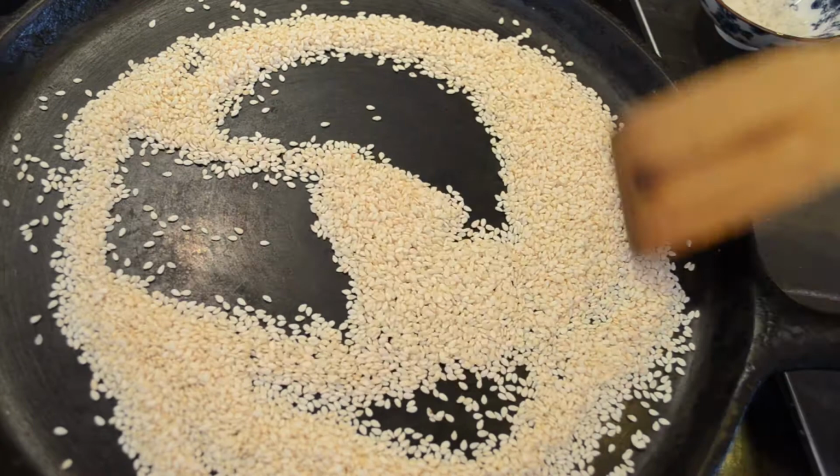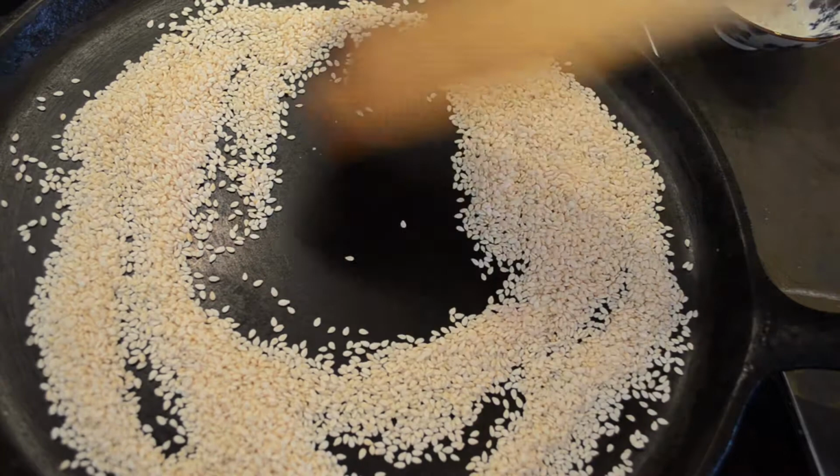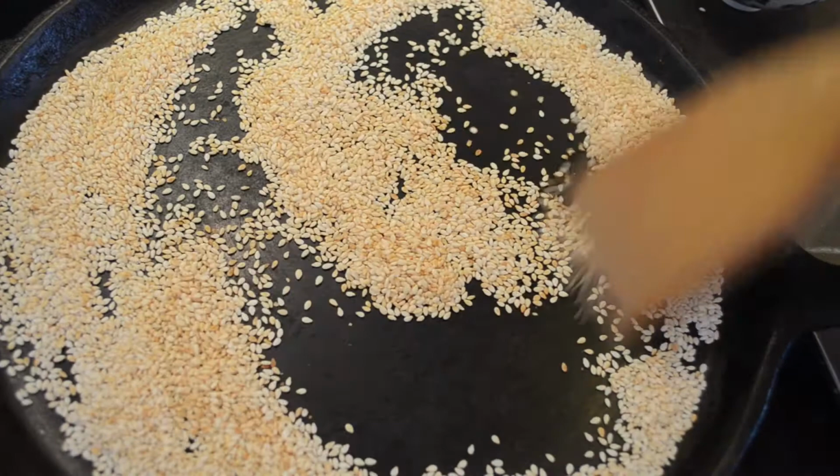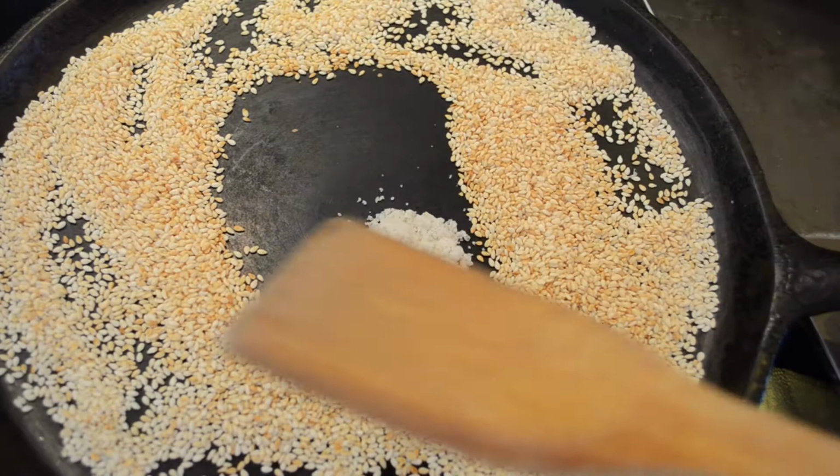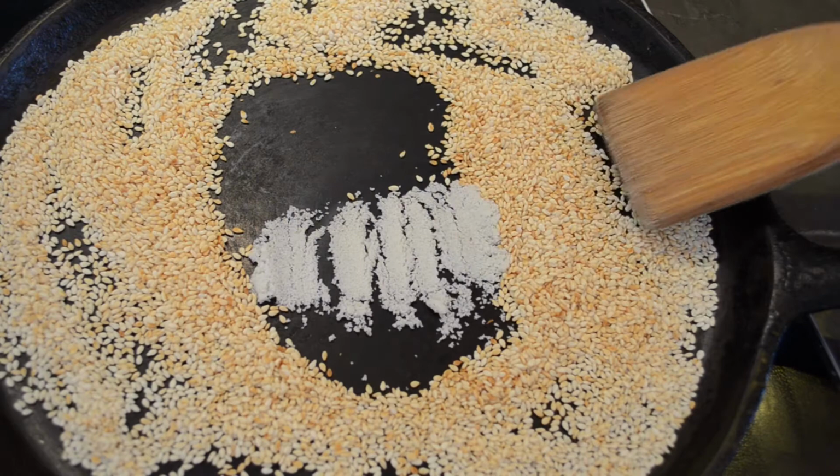Continue toasting the sesame seeds until they're looking golden brown. So continue stirring so they don't burn, and when they're golden brown in colour, make a well in the middle, turn the heat off, and add the beautiful sea salt. Now mix through till it's all evenly mixed through the bowl.